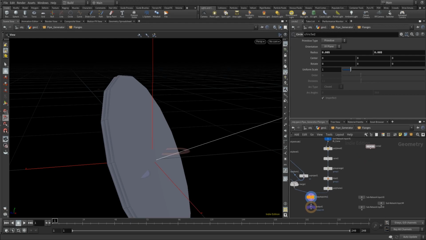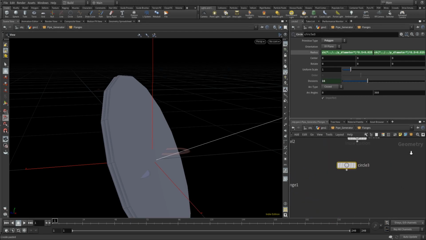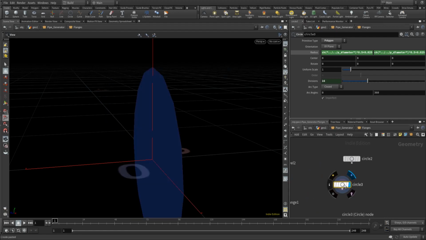And what I want to do is I want to copy all my bolts based on the locations of these. So with my bolts created, or at least the shape and size of the bolt, I want to copy this circle, the original one, before we use the poly extrude. And I'm just gonna view this one and I'm gonna show this one.